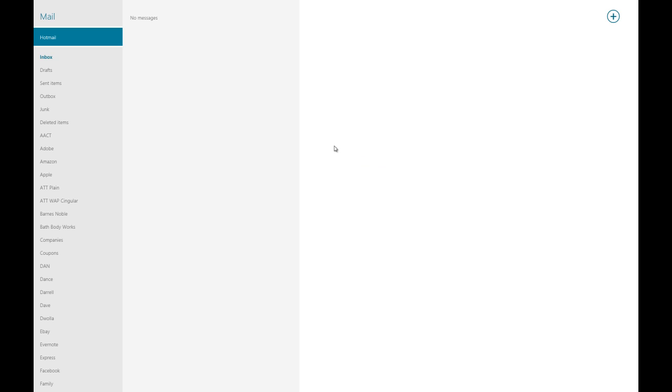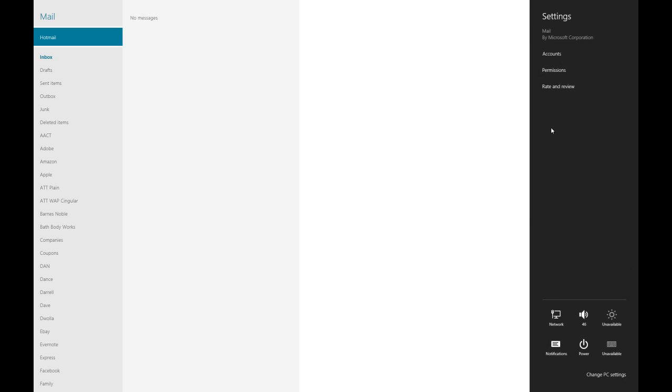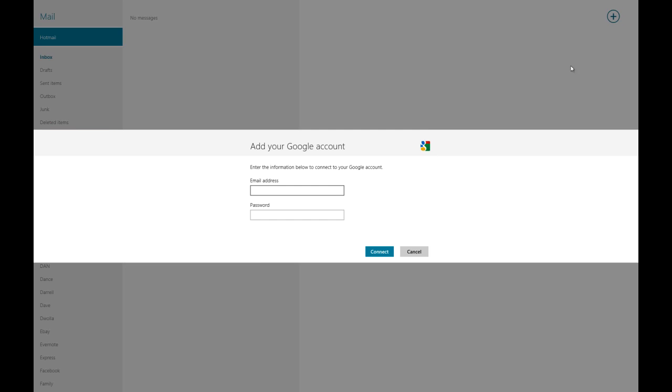So here I'm going to add a Gmail account, because this is one way around it: in your mail client, add an account, and it's all going to be around the same type of procedure. So in Windows 8 Mail, sorry I don't have a Windows 7 to show you on, move my mouse up to the corner, bring up the charm bar, go down to settings. Basically what you want to do is get into settings, find accounts, click on accounts, and then add an account, and Google.